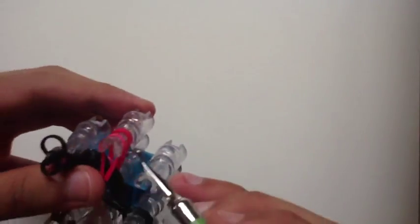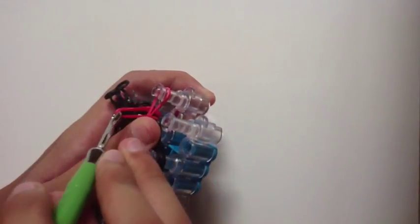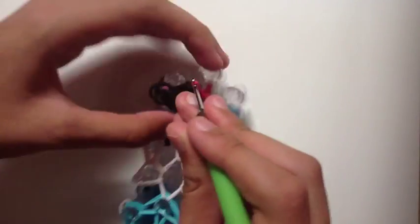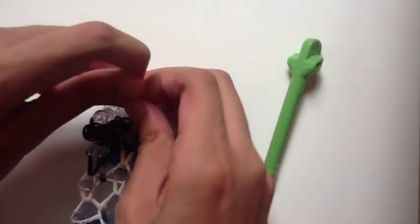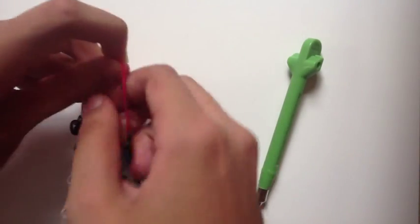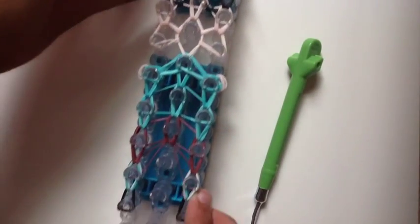Now we're gonna create a slip knot, so we're gonna get the two red bands here in the back, loop them over. Make sure you do not go inside. Grab these two and pull tight to create a slip knot. And you want to be very careful with this because there's a lot of tension, like I said, and your bands may snap. And once you've done this, you can remove her from your loom.